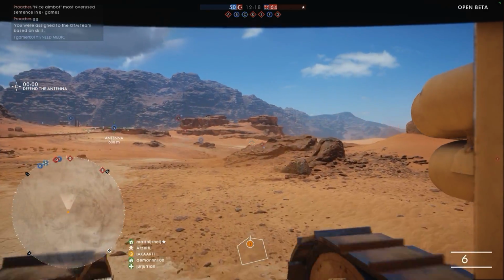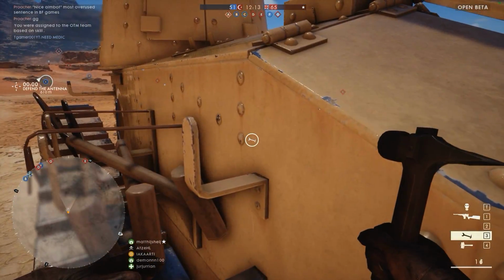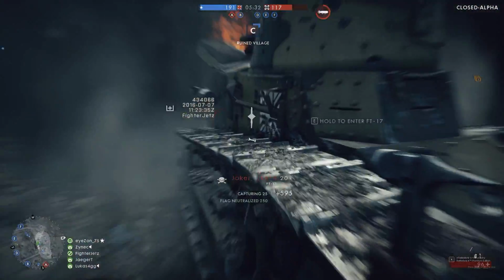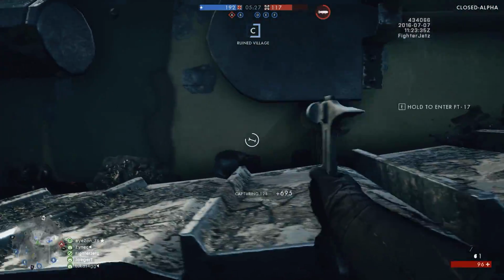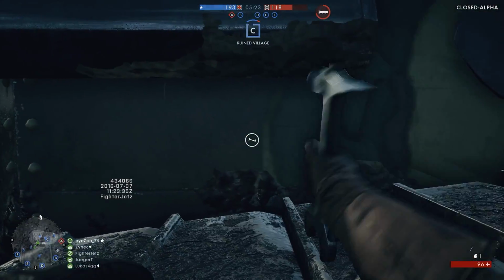So the first tip I've got for you is, as you can tell from the background here, I'm showing you how you can actually repair your tank. You jump out the side, you use that hammer, and you repair it as you would with a repair tool. The animation for getting back in is fairly long. You can also get shot as you're getting back into your tank, so it is a risky manoeuvre getting out and repairing your tank. You can also repair from inside the tank.